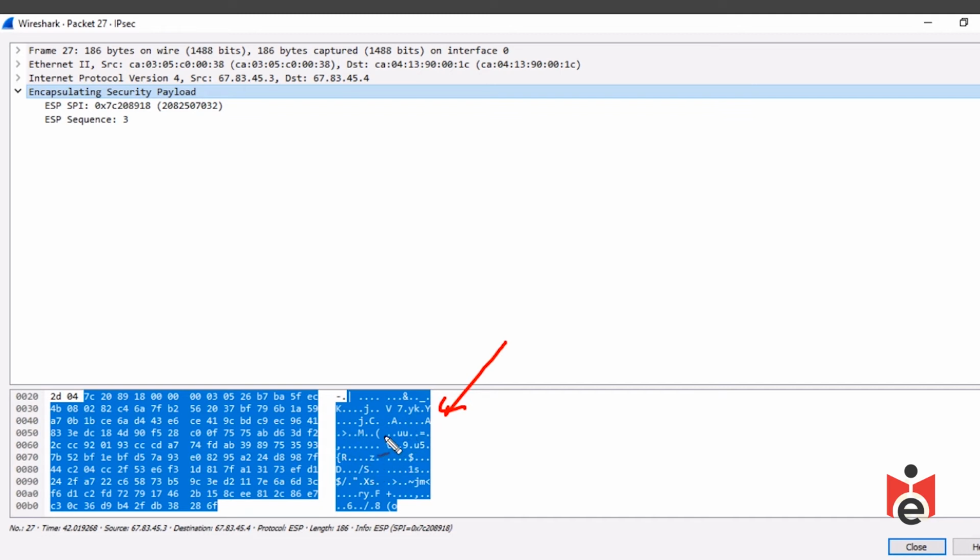So anybody who steals a copy of this packet as it's going over the VPN tunnel, because they don't have the keys to unlock it, it's just a bunch of ciphertext, a bunch of gobbledygook that they can't make sense of. And that's how we can keep our data confidential, by using a virtual private network and encrypting that data as it's being sent over the tunnel to the other side.